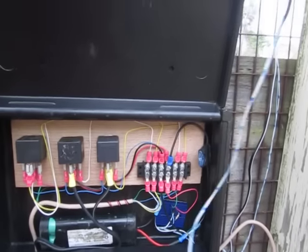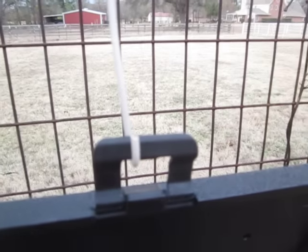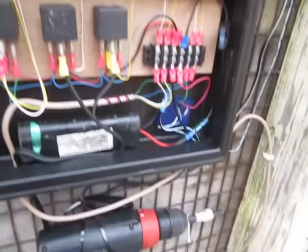So now I can show you my circuit box. And here I have a little clip to hold this door open while I explain to people what I'm doing. You can see that there. Here is the ambient light sensor.